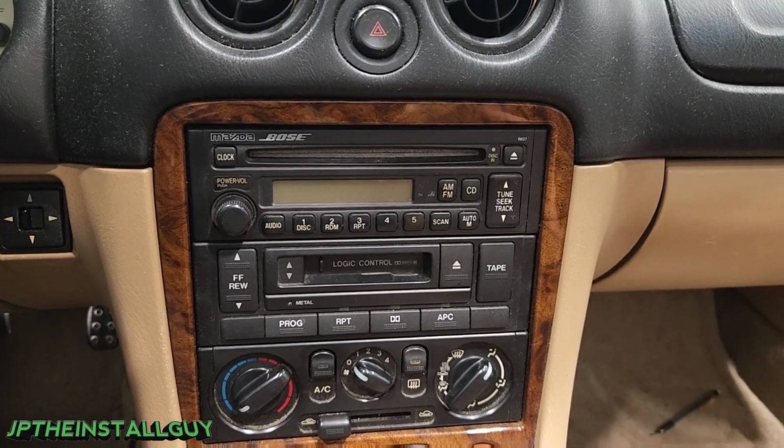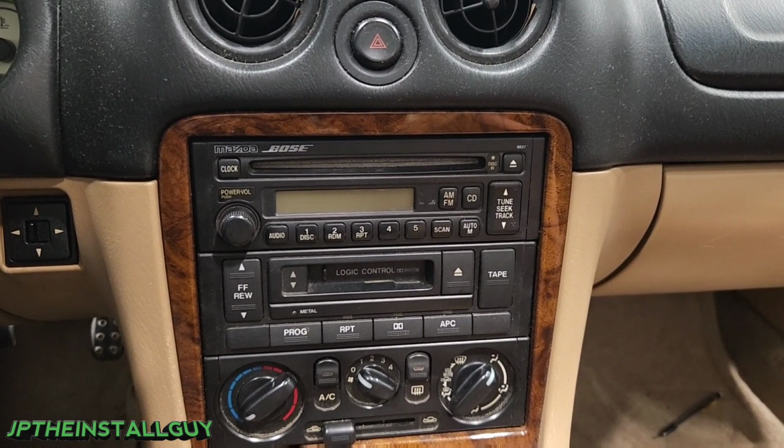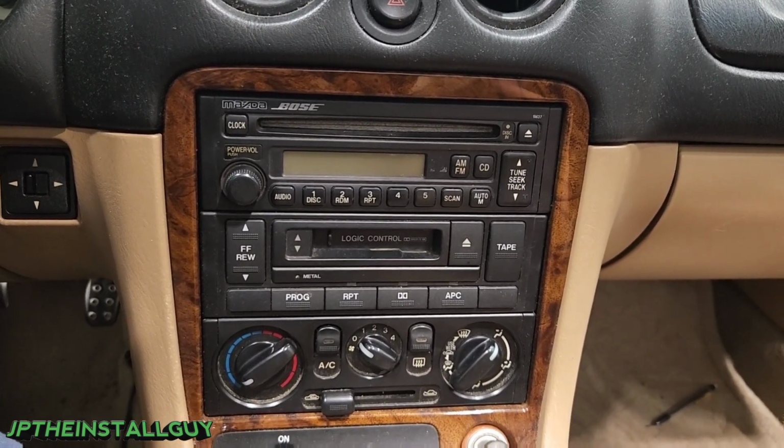Today we have a 2001 Mazda Miata, and I'm going to show you how to take these two radios out and put in your own radio.